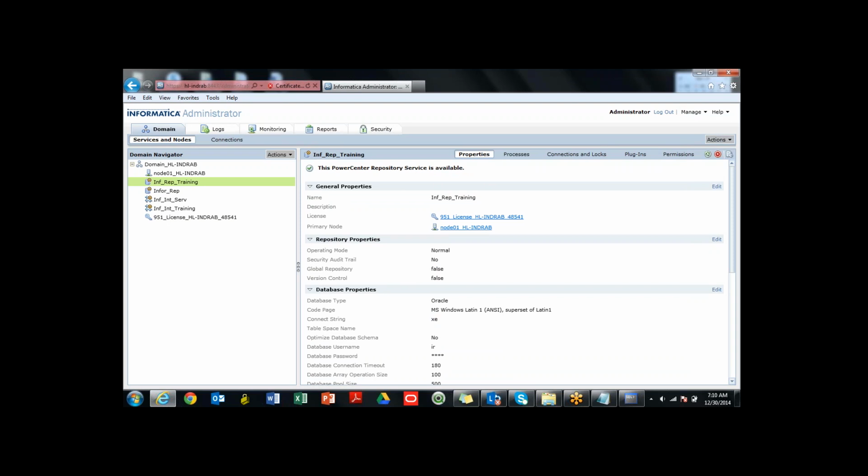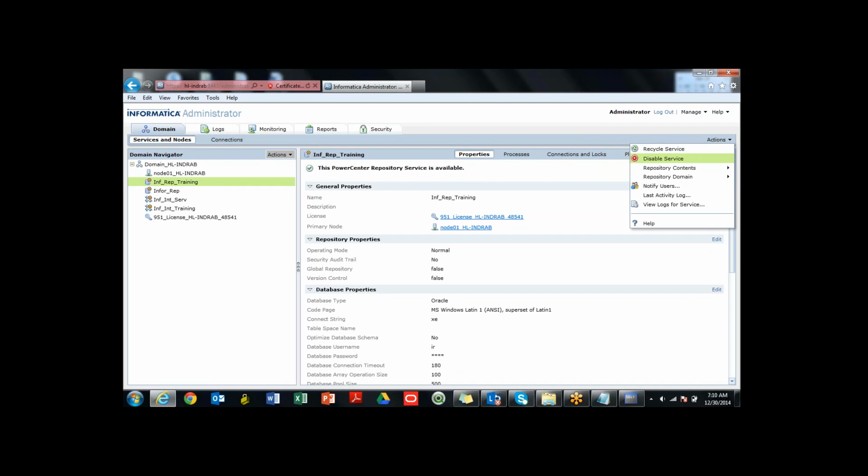At the same time, you can see the actions here. This is for your services to make them up and running, or to stop and restart them. It helps you to disable the services and again enable the services. If you say recycle, it's a kind of restart of your system. It will disable and enable both. Whereas if you say disable, you then have to click and enable once again. Do you want me to show that?